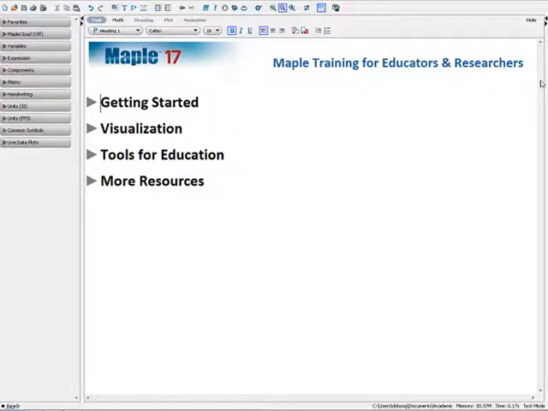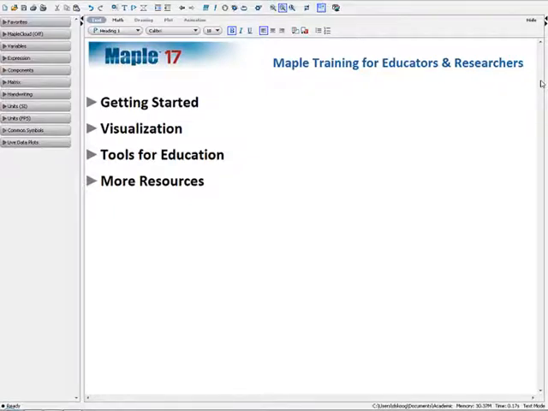So in today's webinar, I'm going to be basically just walking you through a tour of our fundamental concepts of working with Maple. This is going to include using Maple's Clickable Math interface to visualize and to solve some mathematical problems. I'm going to try to limit the amount of hard to understand code and commands. I'm still going to show you some code and commands, but I'm going to try to keep that to a minimum. I'm also going to show you some of our tools that we have available for education. These include our math tutors and math apps.